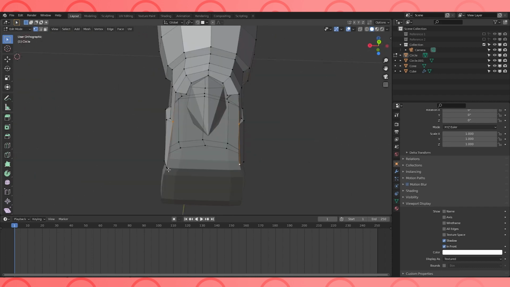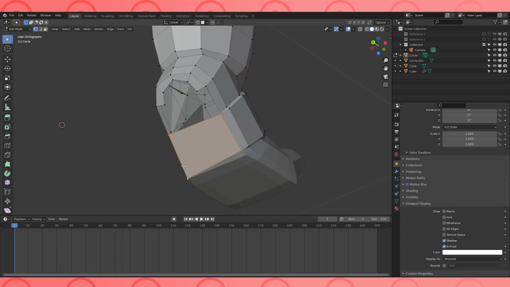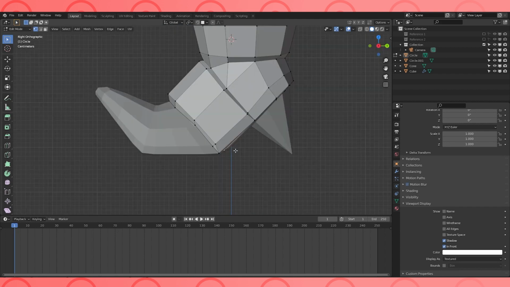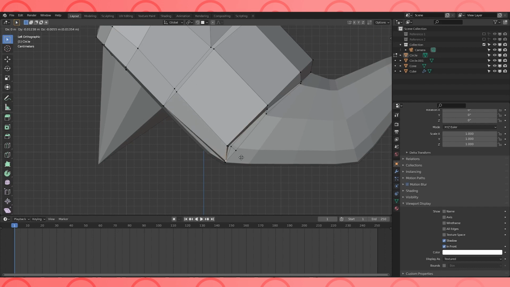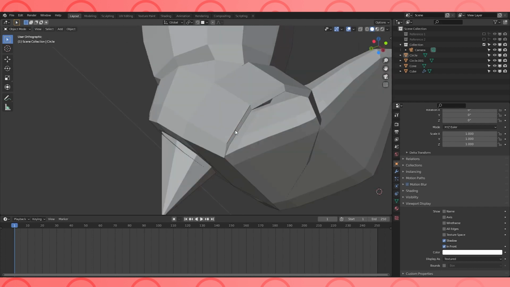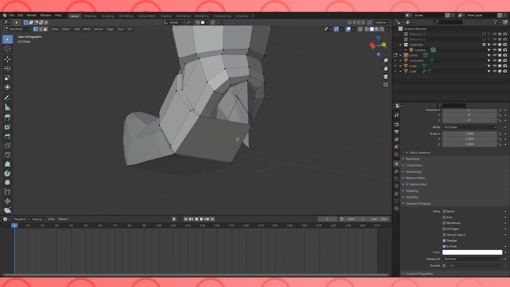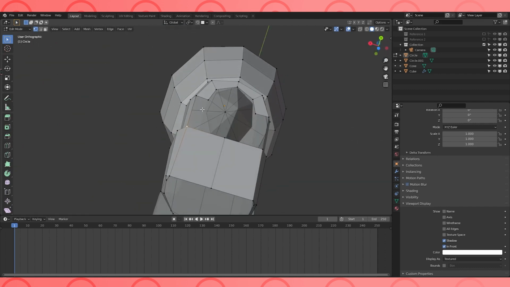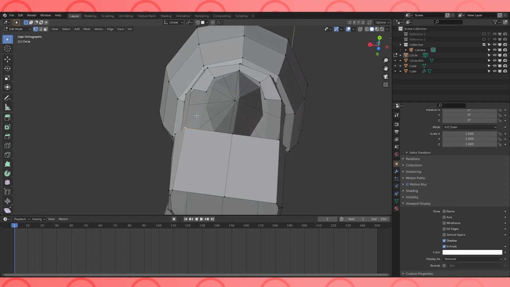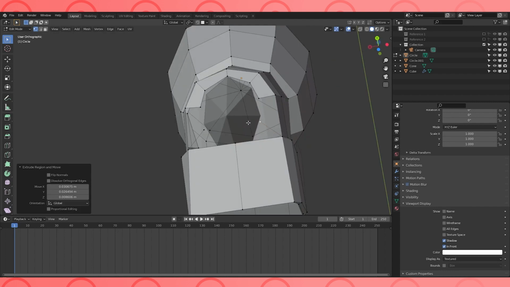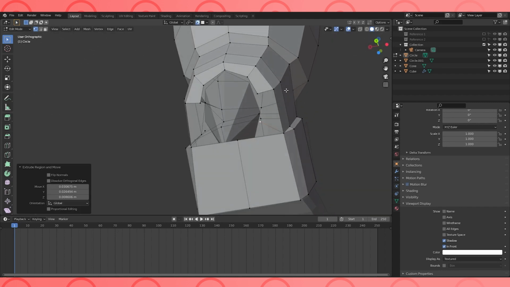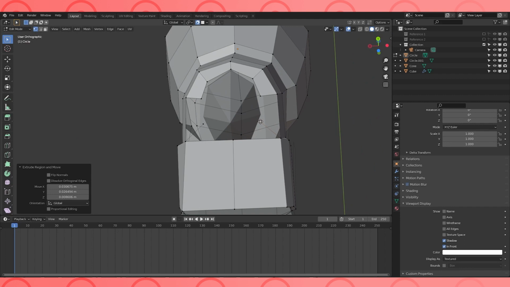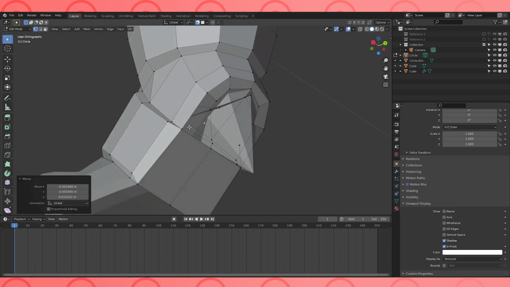Select these 4 vertices and make a face. Try to line everything up so it's somewhat even on both sides. Hit Ctrl R to add an edge loop down the middle of the bottom. Select this corner vertex and extrude inwards like so. Do the same on both sides. Enable snapping and snap these new vertices to the bottom of the shoe. Fill in the faces.